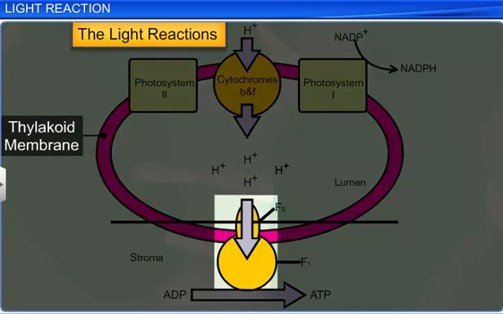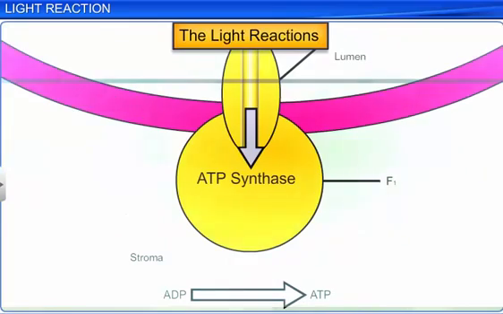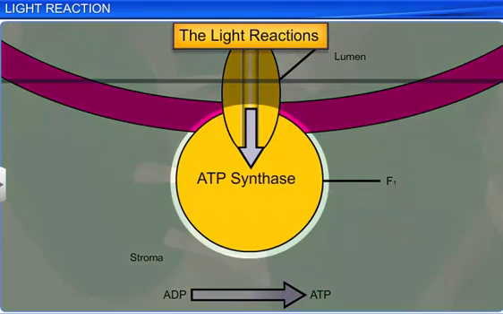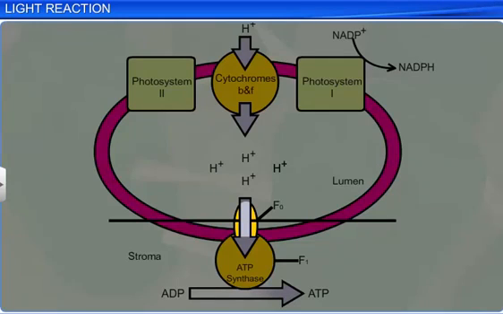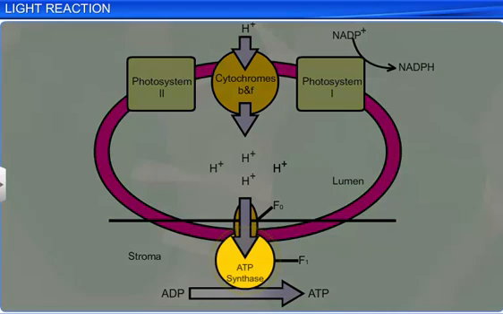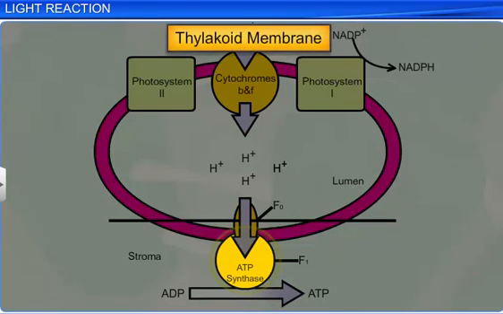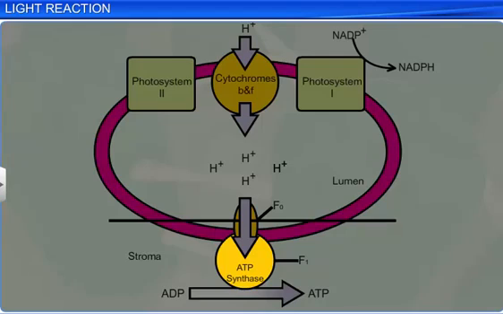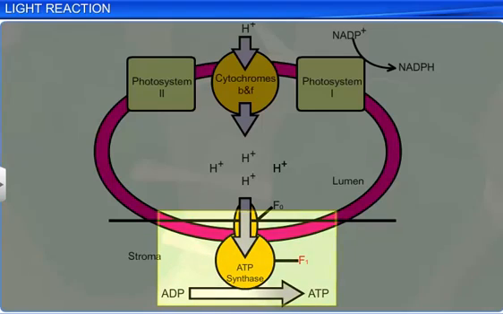The ATPase enzyme present in the transmembrane channel helps in the breakdown of the proton gradient. The ATPase enzyme consists of two parts. The F0 part is embedded in the membrane, forming a transmembrane channel that facilitates the diffusion of protons across the membrane. The F1 portion of ATP synthase protrudes on the outer surface of the thylakoid membrane to the side that faces the stroma. The breakdown of the gradient provides energy to cause conformation change in the F1 particle of the ATPase. This makes the ATPase enzyme synthesize several molecules of ATP.